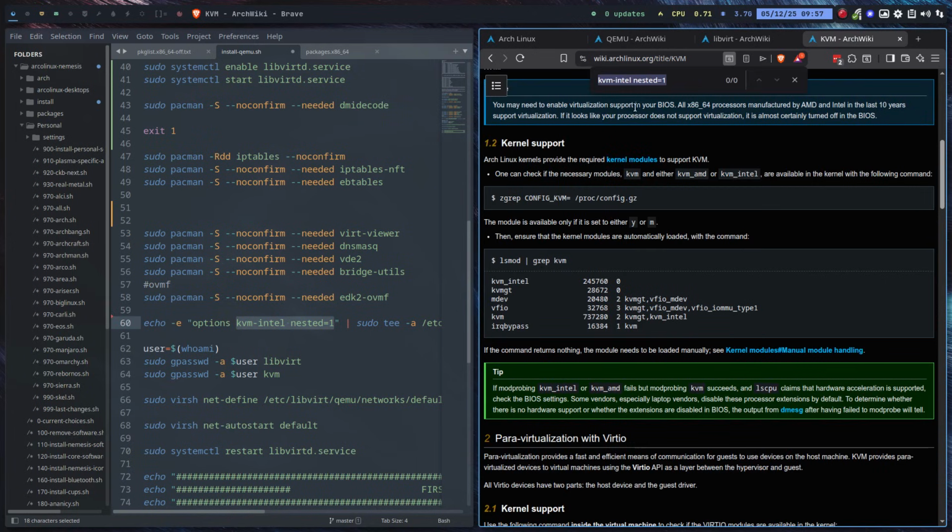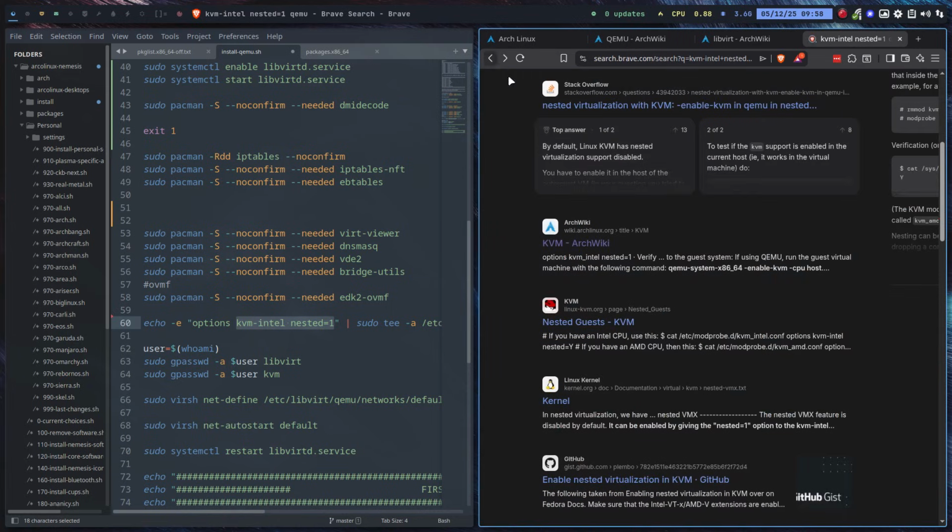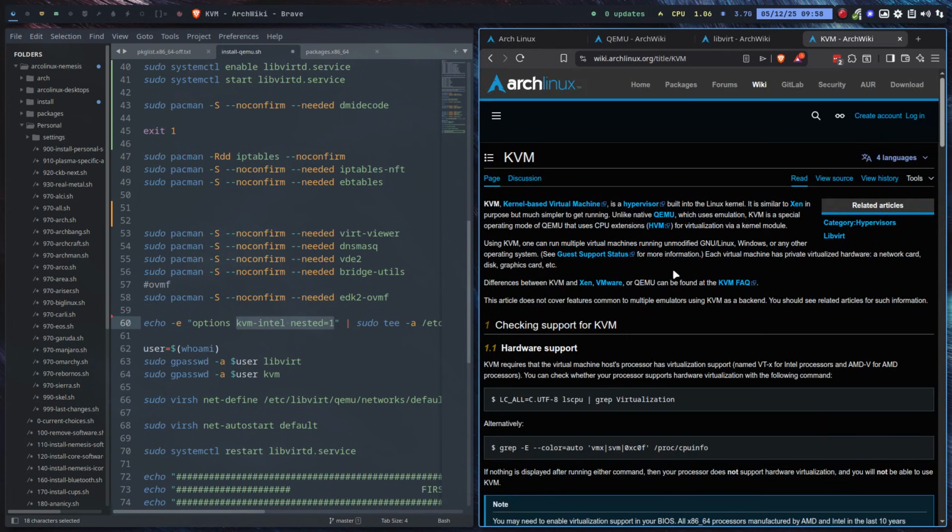Control find. Nothing here. Why is it here? Options kvm_intel nested=1. And if I click it, it's not there.